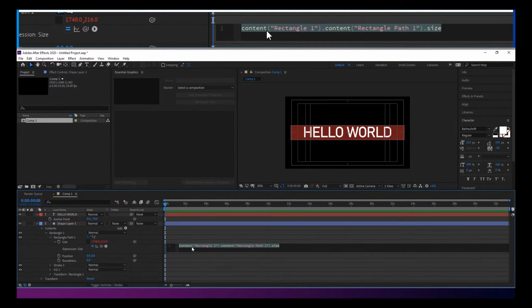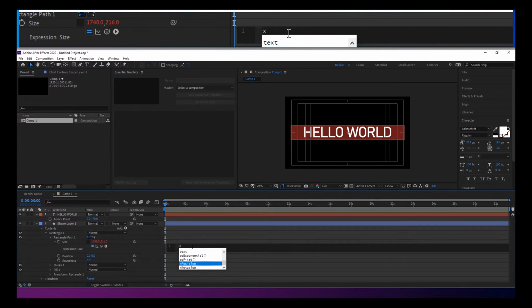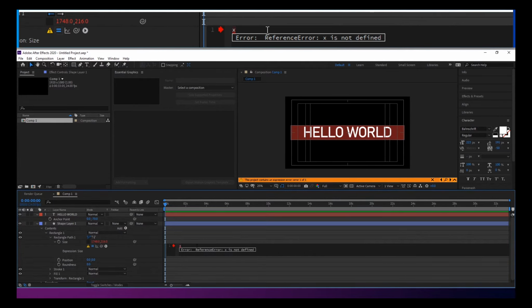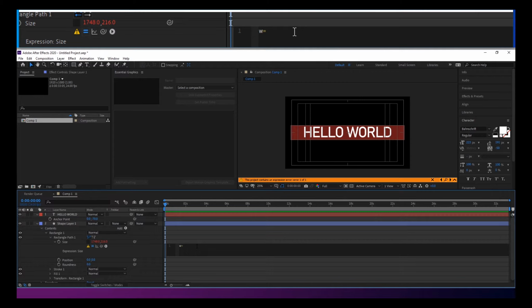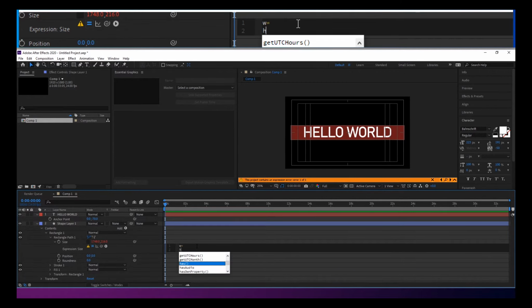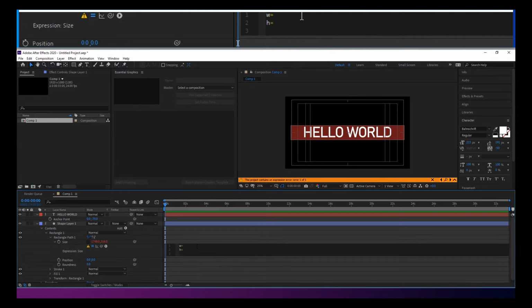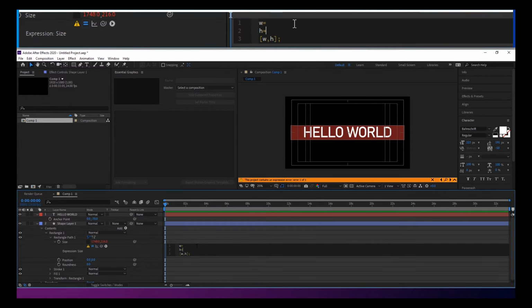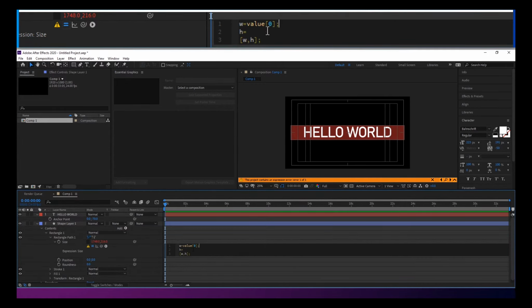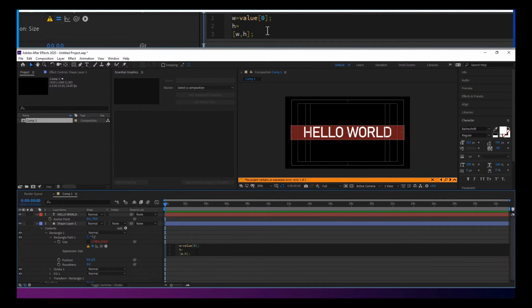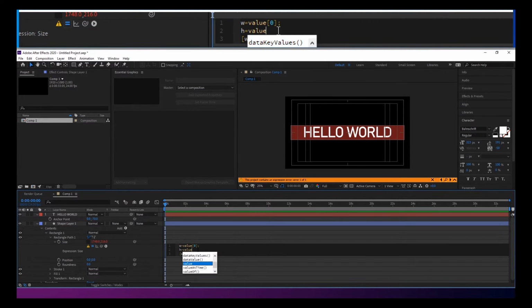What I like to do first is just start by trying to get this to work with the existing numbers, and I generally like to put things into their own variables first. So I'm going to separate out width and height. And sometimes I'll even do this where I just get the main stuff figured out. So that's the main format. We have our width that we're going to declare something for. Right now, this is going to be value 0, which is going to be the 1748 or whatever that says. And then down here, this will be value 1.